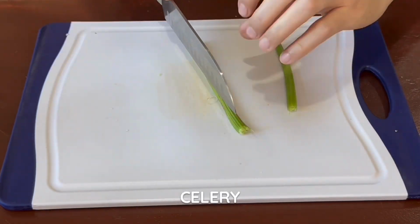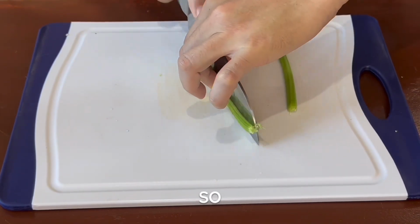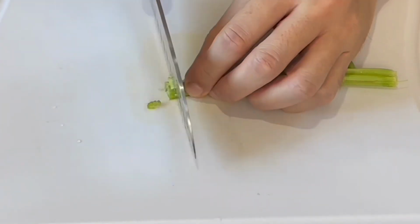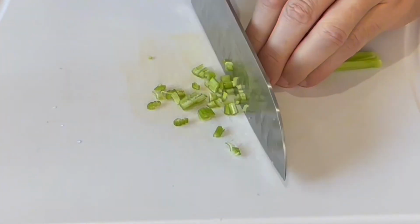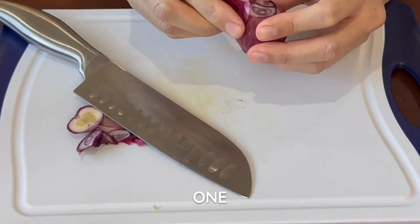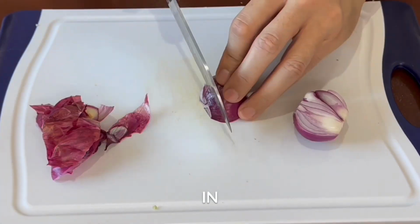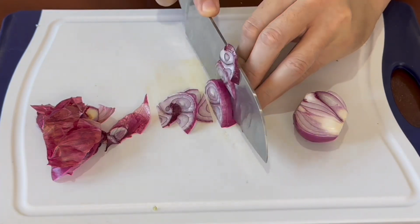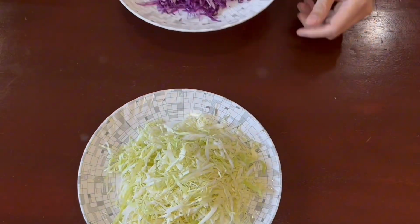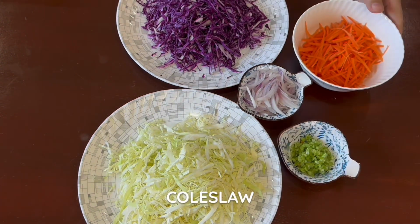Now for the celery. We just need one stalk, so we cut it into strips. Then dice them. For the onion, just use one, peel it, then cut in half, then slice as so. So these are all the ingredients for the coleslaw.